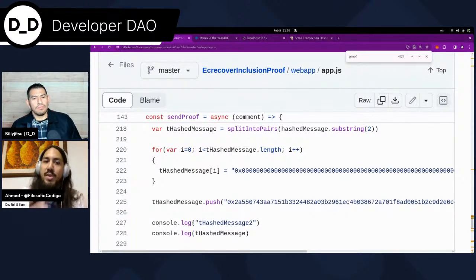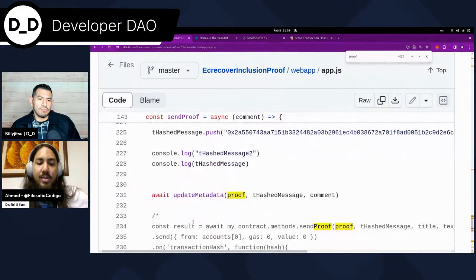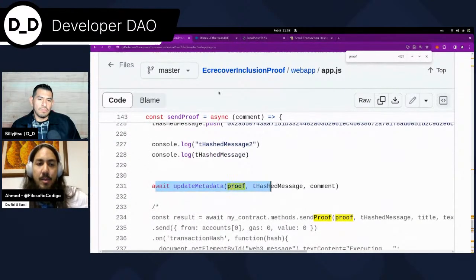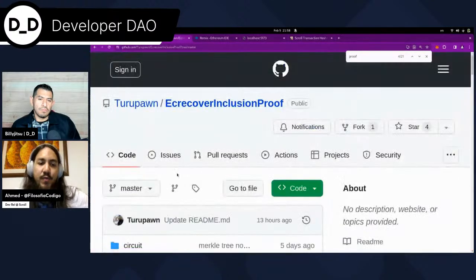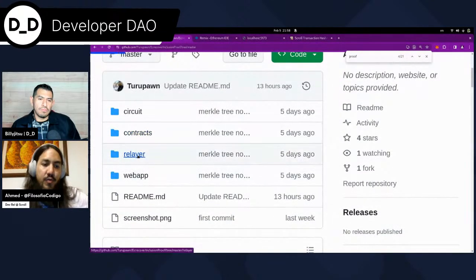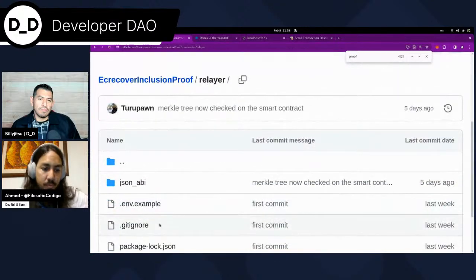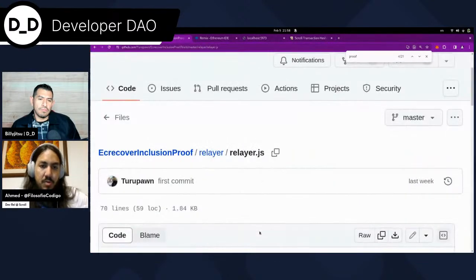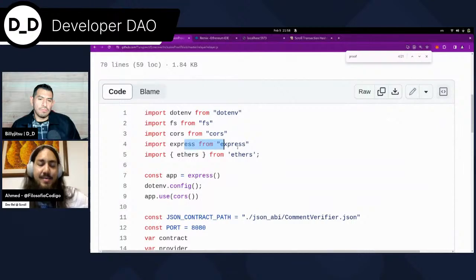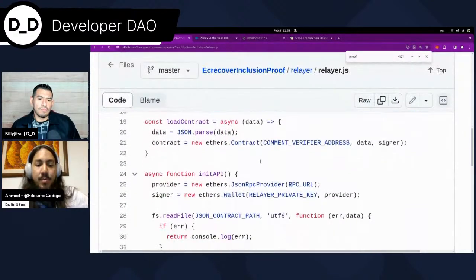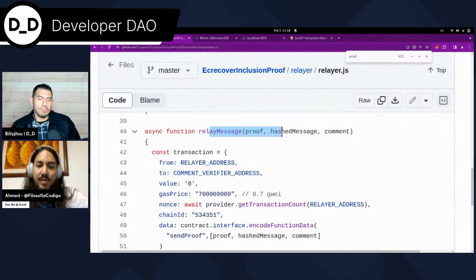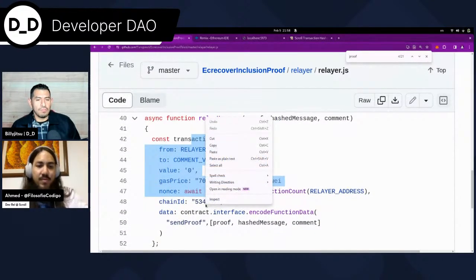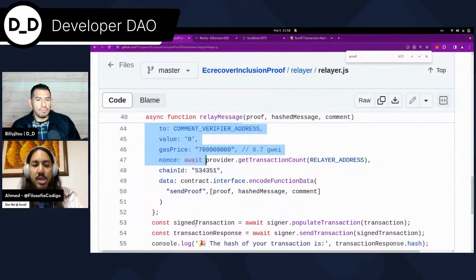In some apps, you want the relayer, but here, just to have a more complete example, I also did the relayer thing. So here I just call the relayer, which in this case is very naive, and the relayer is just a normal Express.js, very simple API that just receives any transaction and relays it, just sends it on chain.